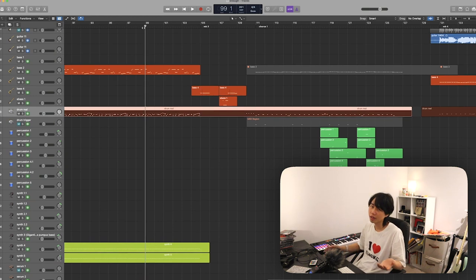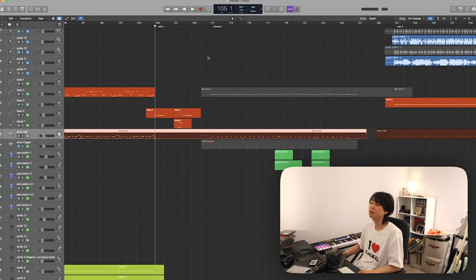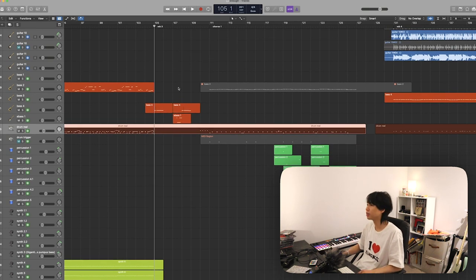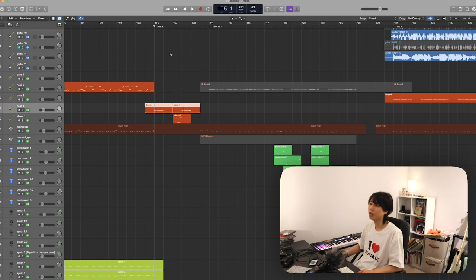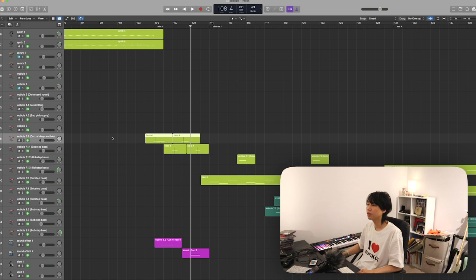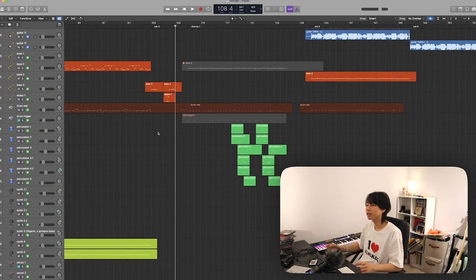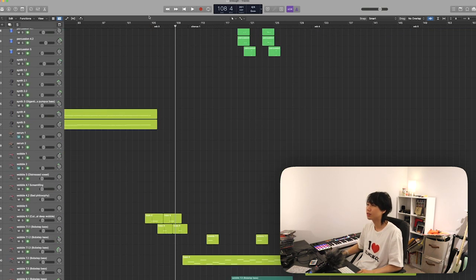Because I need another break after this part. Because it's pretty busy, so I need another break. But I still want to keep the vibe. I don't want guitar strumming, boring, super boring. So what I do, I start with the bass guitar first. And then what I'm thinking is, I feel it's pretty cool if everything dies down, just the bass, like a tiny 6 bars gap doing a super heavy low frequency slide down to the lowest note it can do. So that's what I have now.